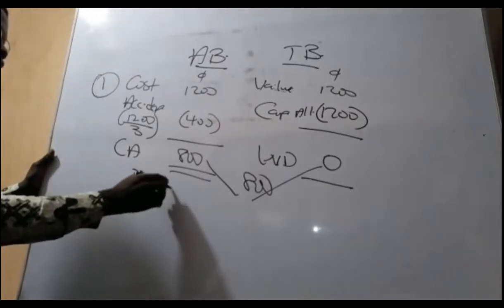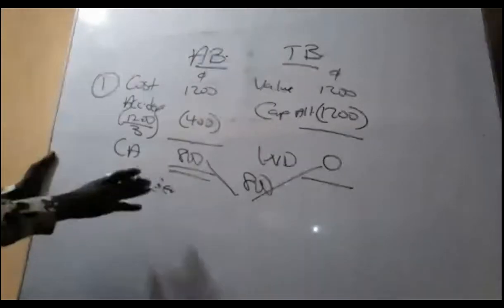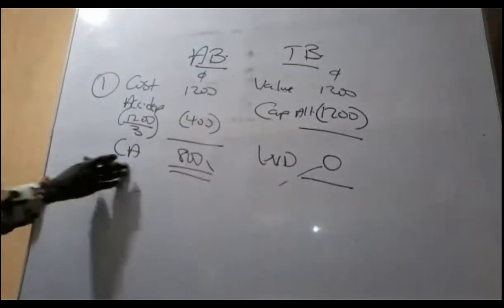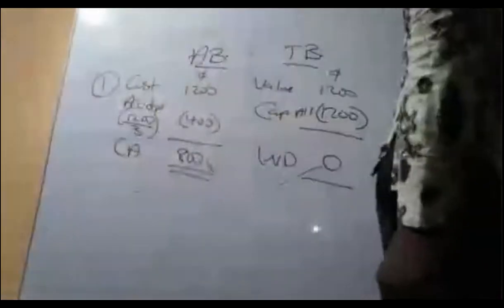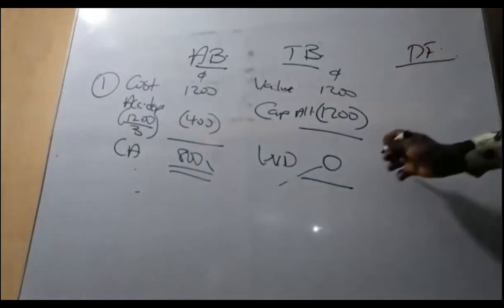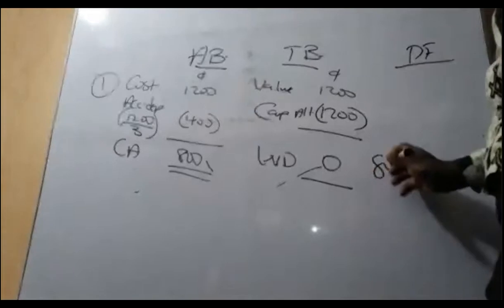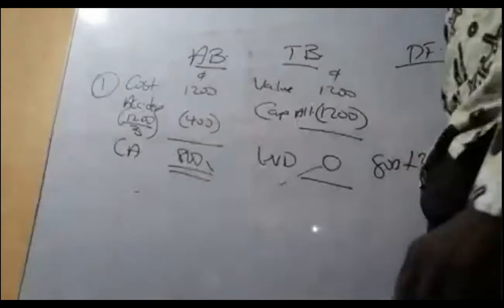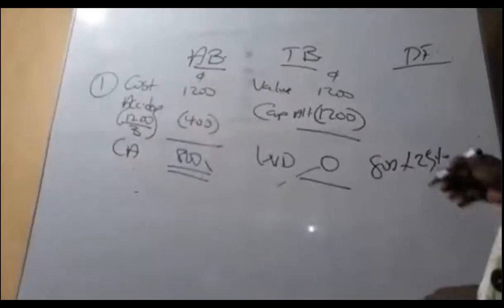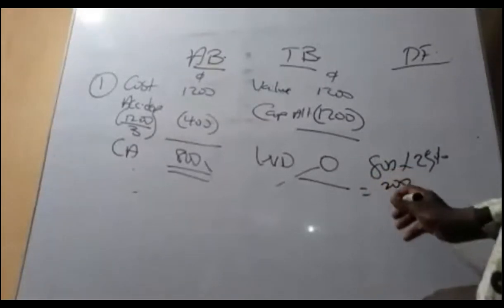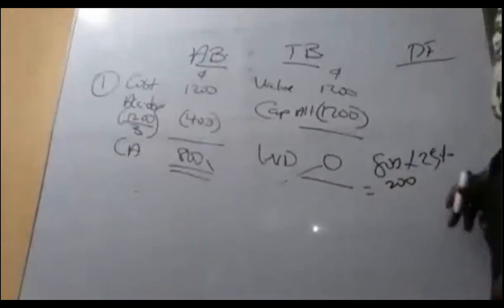So therefore, deferred tax, let me do that one at the extreme end there, that we use here for the 3 year period. Good. So therefore, the deferred tax will be the 800, which is the difference, times 25%. Please, I'm just assuming that the tax rate is 25%. So that will give us 200, right? Cool. So that's the deferred tax, 200. Now let's go to year 2.